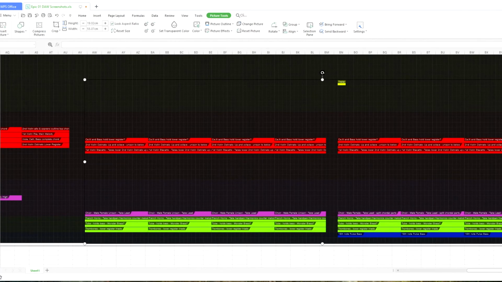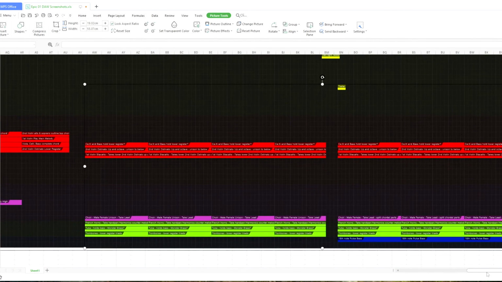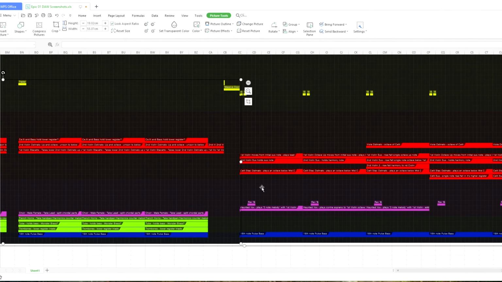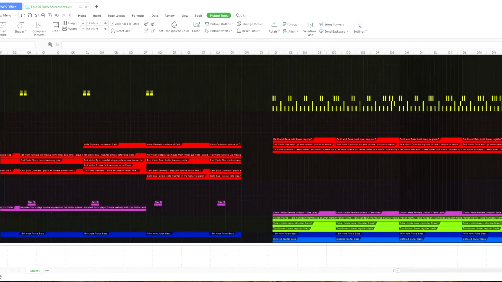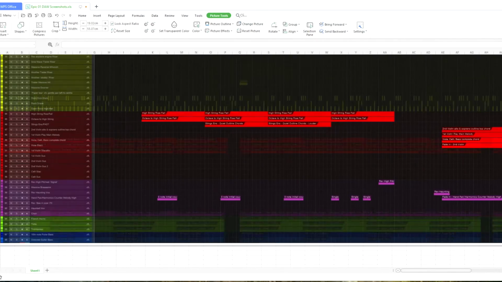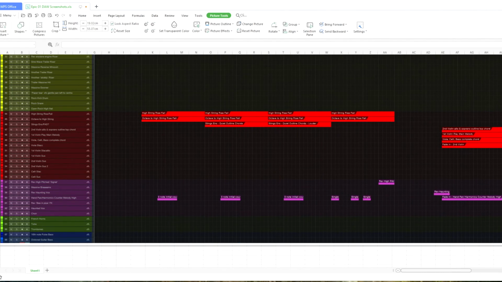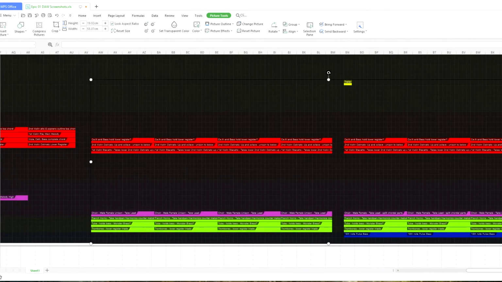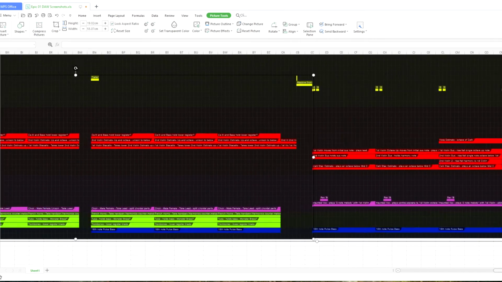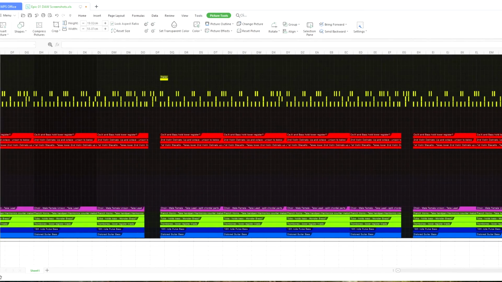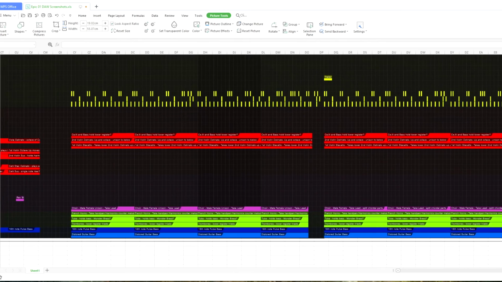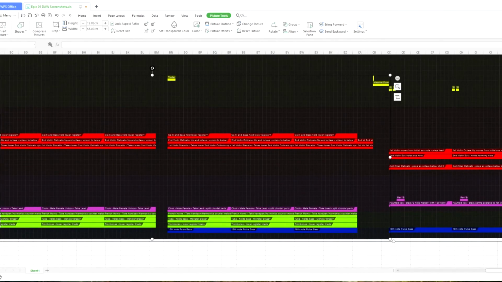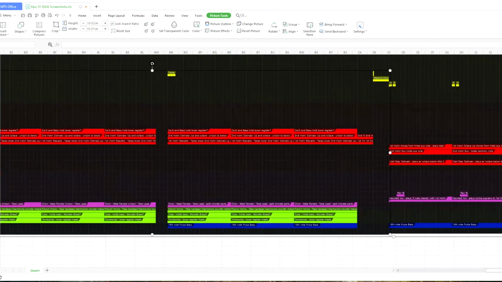So the choir is in the A section, and then it's in the B section, and then it stops. It doesn't appear in the mid break, and then it's back again all the way through until the end. And again, the same thing with the brass, with the French horns, the tuba and the trombones. They only appear in the A section and the B section, not in the mid break, and then again all the way through. Kind of everything reinforces itself. And then you can see that the bass, this 16th note pulse bass, doesn't appear until the B section.